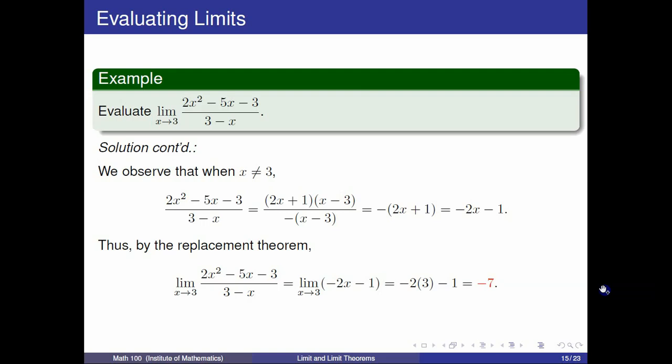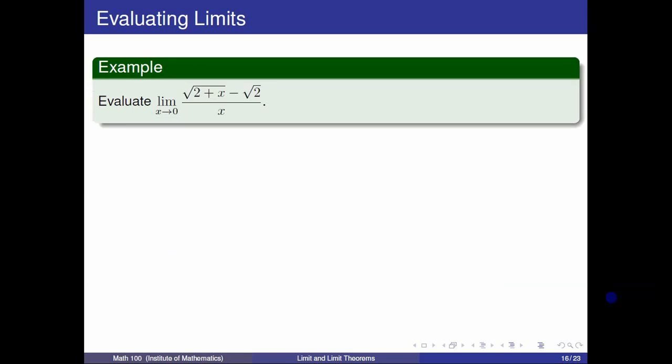Alright, let's have another example. Consider this function. Again, gawin muna natin, let x be 0 muna. Scratch muna, no? Sa taas, ano yung magiging sagot? When x is 0, you'll have square root of 2 minus the square root of 2. So, that's 0. At yung baba, clearly it's 0. So, still, this is indeterminate form 0 over 0.